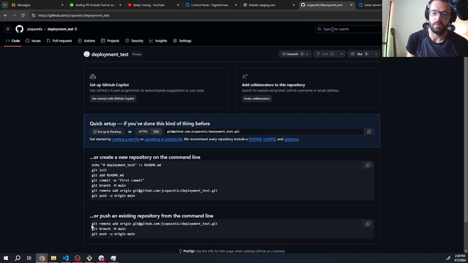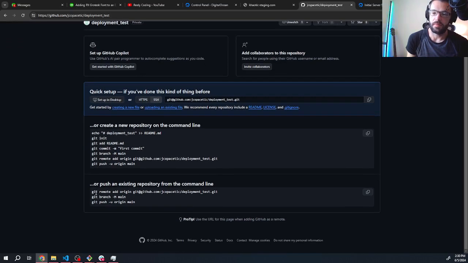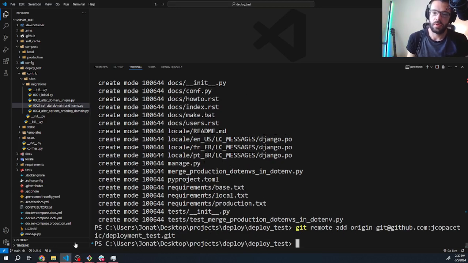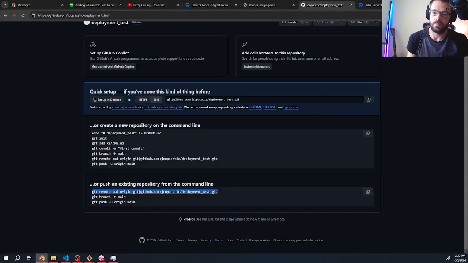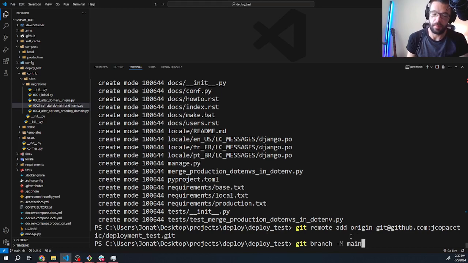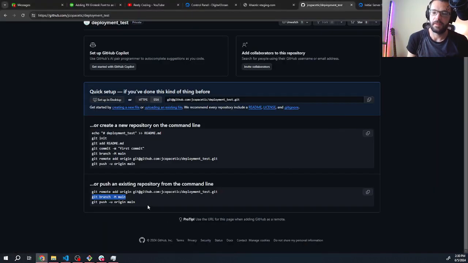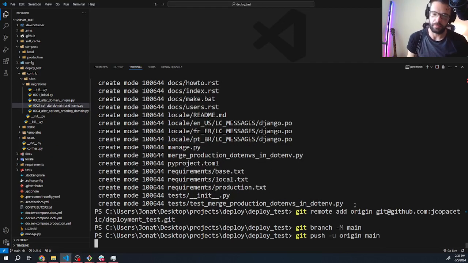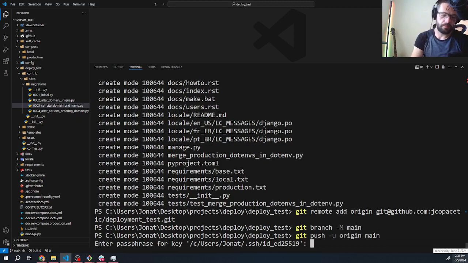Okay, we want to add the origin. And then we want to set the master branch, the main branch, to be politically correct, I guess. And then we're going to push it. Push it real good.